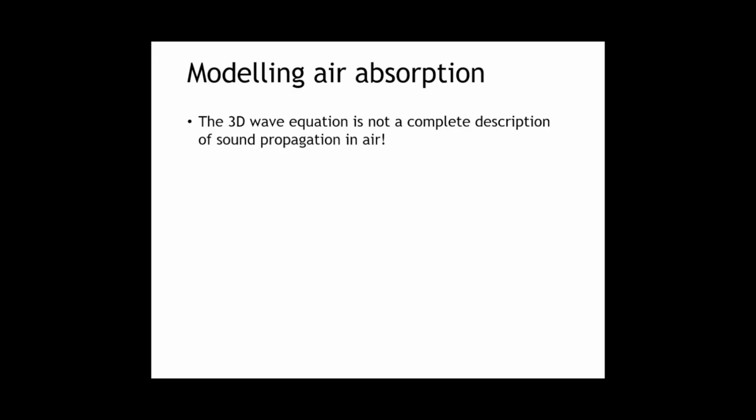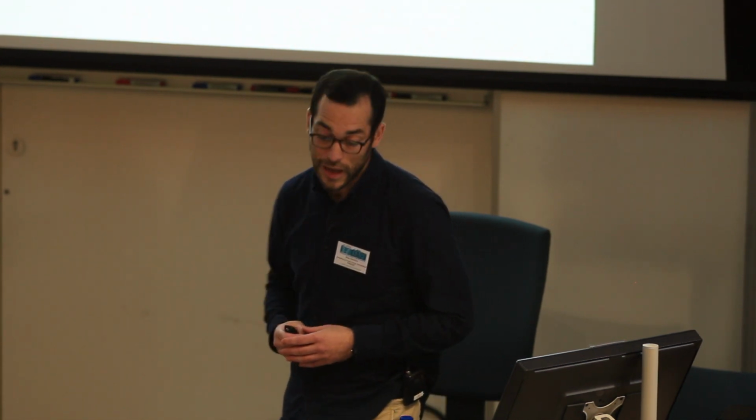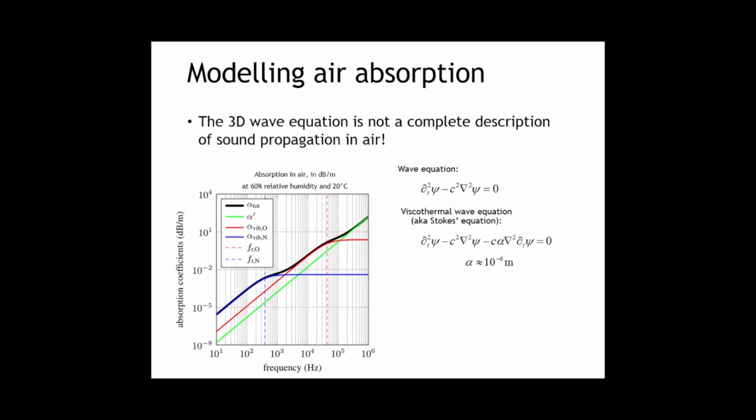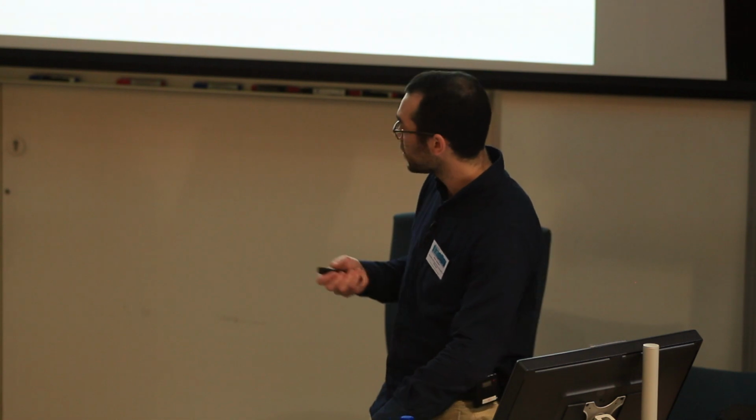So, air absorption. So far I've been talking about the 3D wave equation. The 3D wave equation is actually not sufficient for room acoustics because it doesn't describe air absorption, or sound wave dissipation in air. The wave equation describes lossless wave propagation. But in reality, we have some air absorption effects due to viscothermal and relaxation processes.